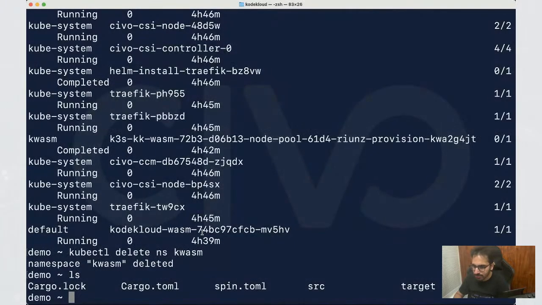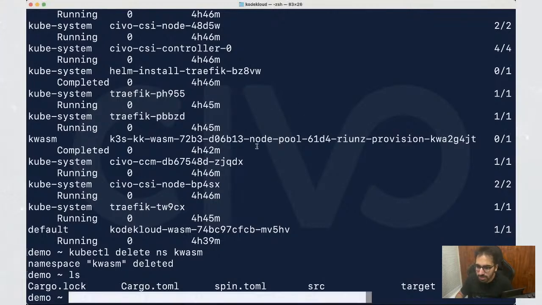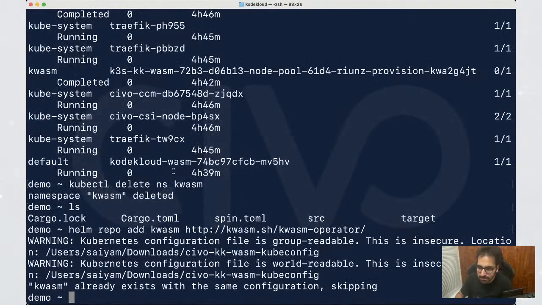Now we need to install Wasm. For that, you need this command, helm repo add. It's a very simple helm installation. I already had it, so it will say that I already have this configuration, which is fine. Now I'll do a helm install for the Wasm operator.